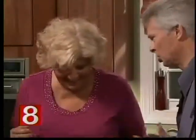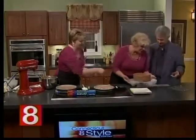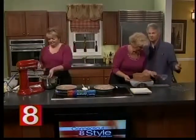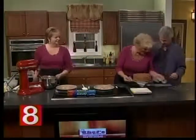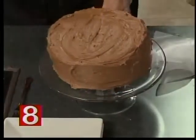Am I going to get to eat the cake or what? Yes. Part of the deal is when you come on the show, I get to taste the cake. Okay, now watch. I'm just going to pull these papers out. Now we can have our cake and eat it too right here on Connecticut Style. I'm going to pull the papers out. See how the dish is clean? Still, don't serve it with the papers. No. Then the family will be all upset. Okay, move that out of the way.